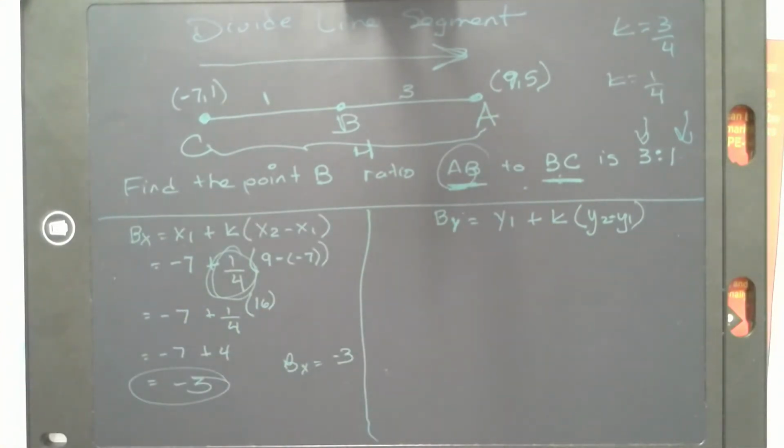Yes? What if we give you B and A, but not C? Well, we're going to get to that right now. That's the next one. All right. So let's say, for instance, look now, guys. Ready? Let's take a look at this.